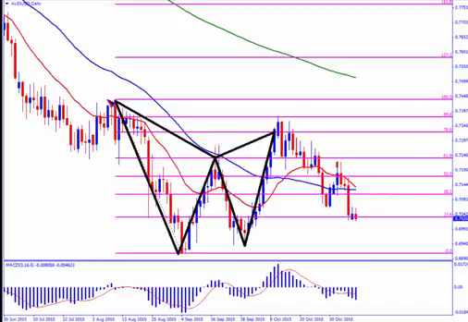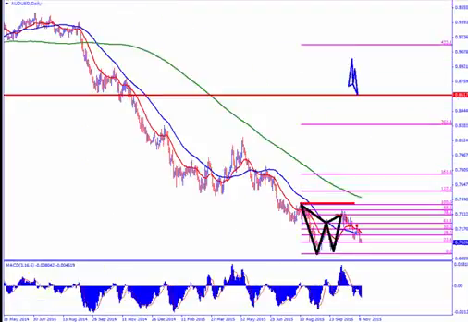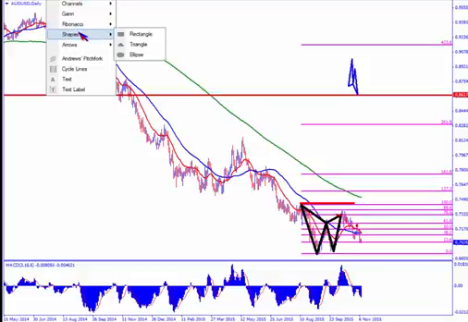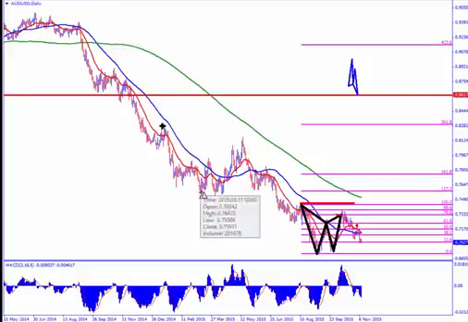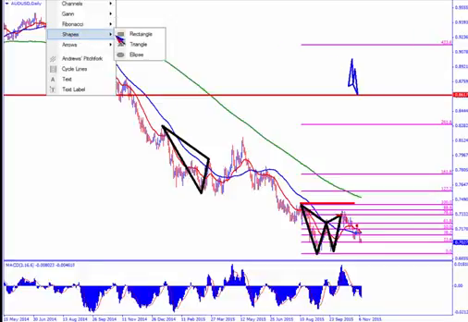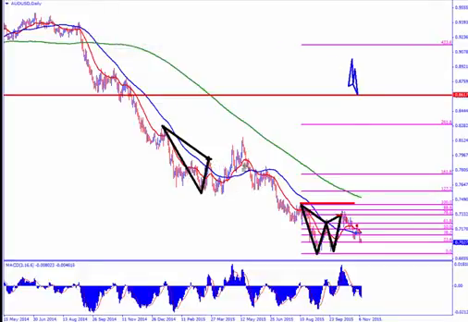All right. So this would be the proper structure of a Gartley pattern. There is the entry that we just went over. Here is your risk. Let's take a look at the bigger picture. You're in a downtrend. You see that? You're in a downtrending market. All right? You're in a downtrending market.